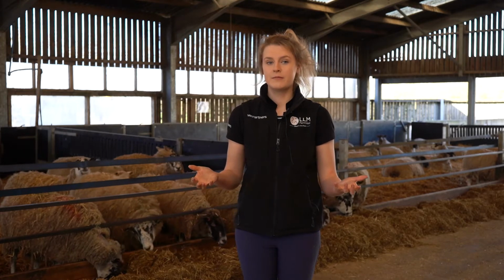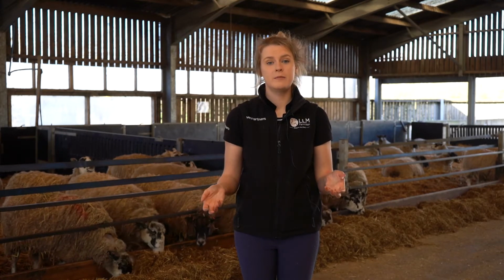Another way that vets are needed and are involved with sheep is at lambing time. Sheep usually lamb themselves without any intervention, or the shepherds are very experienced and they can solve a lot of problems. But sometimes if the lambs come in very twisted, or they're all jumbled up with their brothers and sisters, or if they're just really big lambs, sometimes they don't fit out normally, and a vet's needed to come and do surgery or other things to try and help get the lambs out and to keep the ewe safe and healthy through lambing as well.